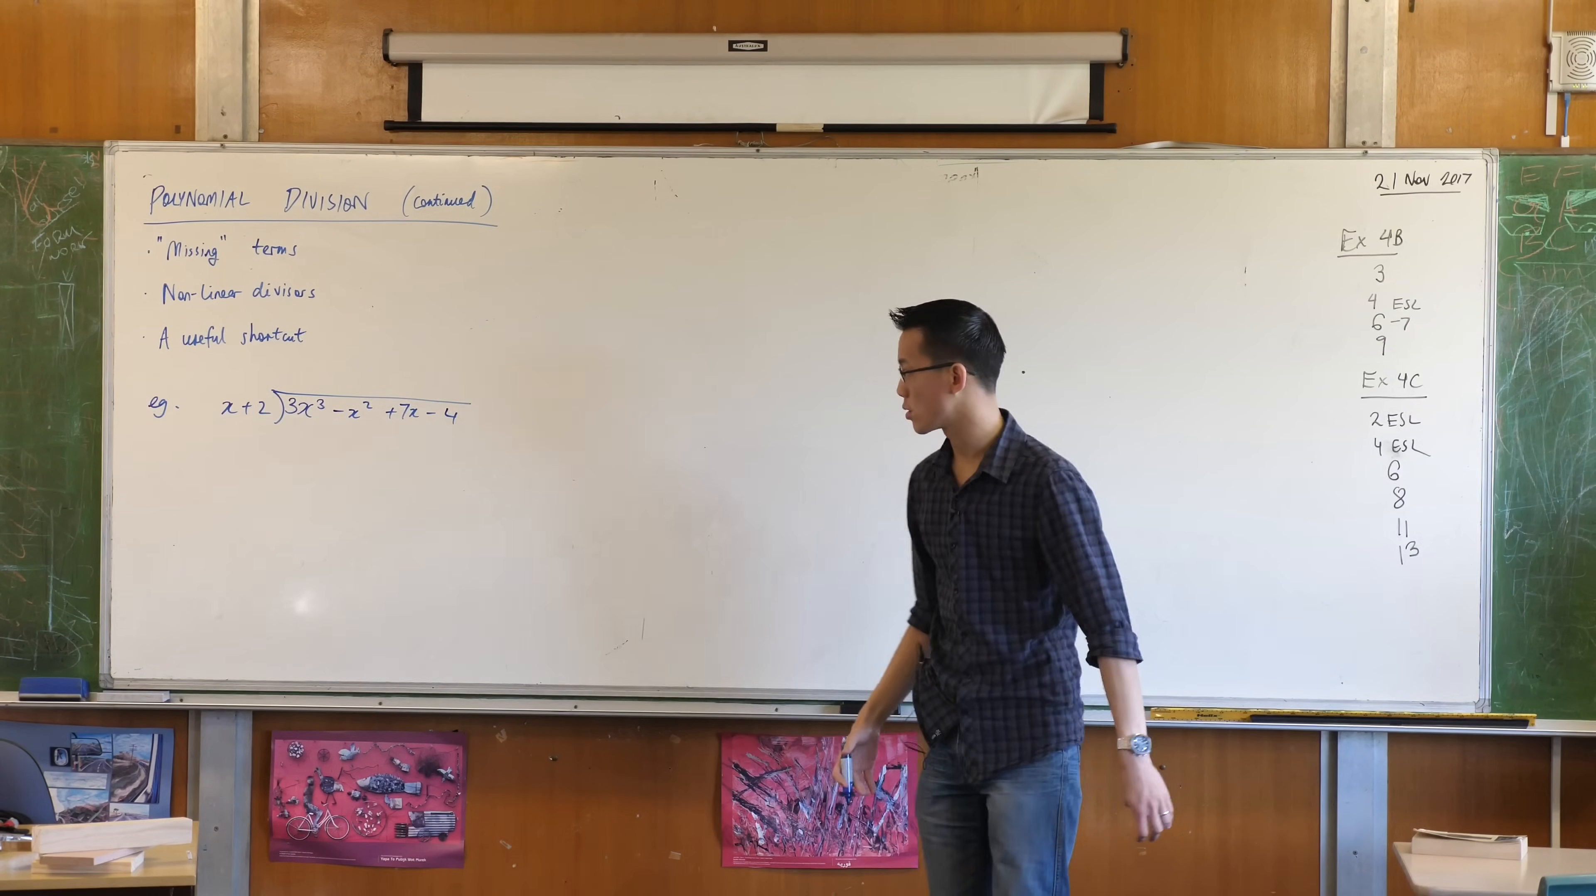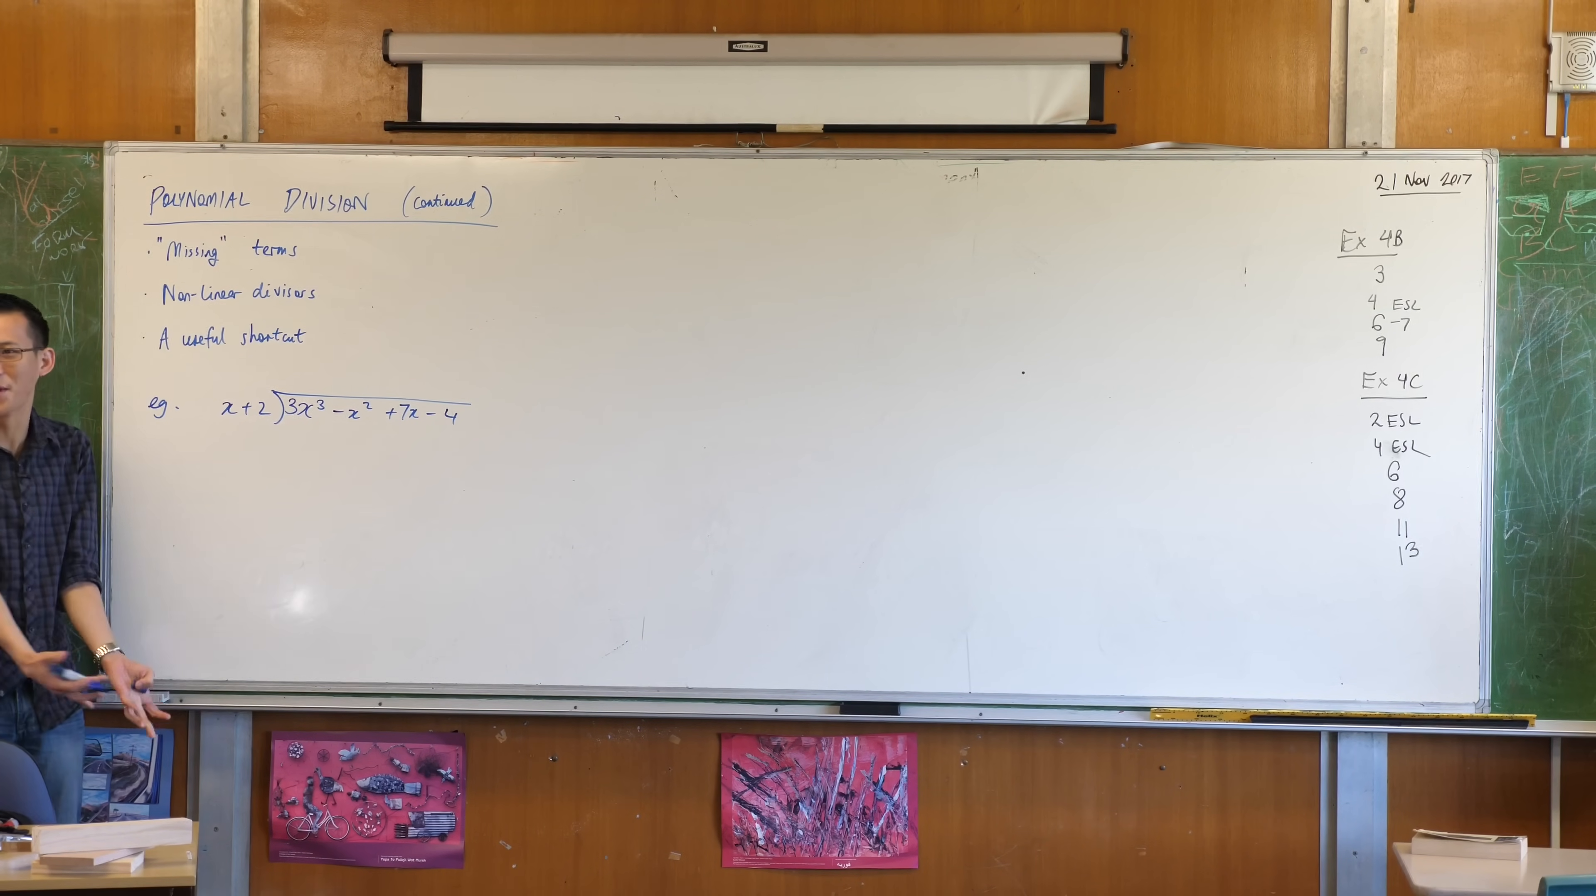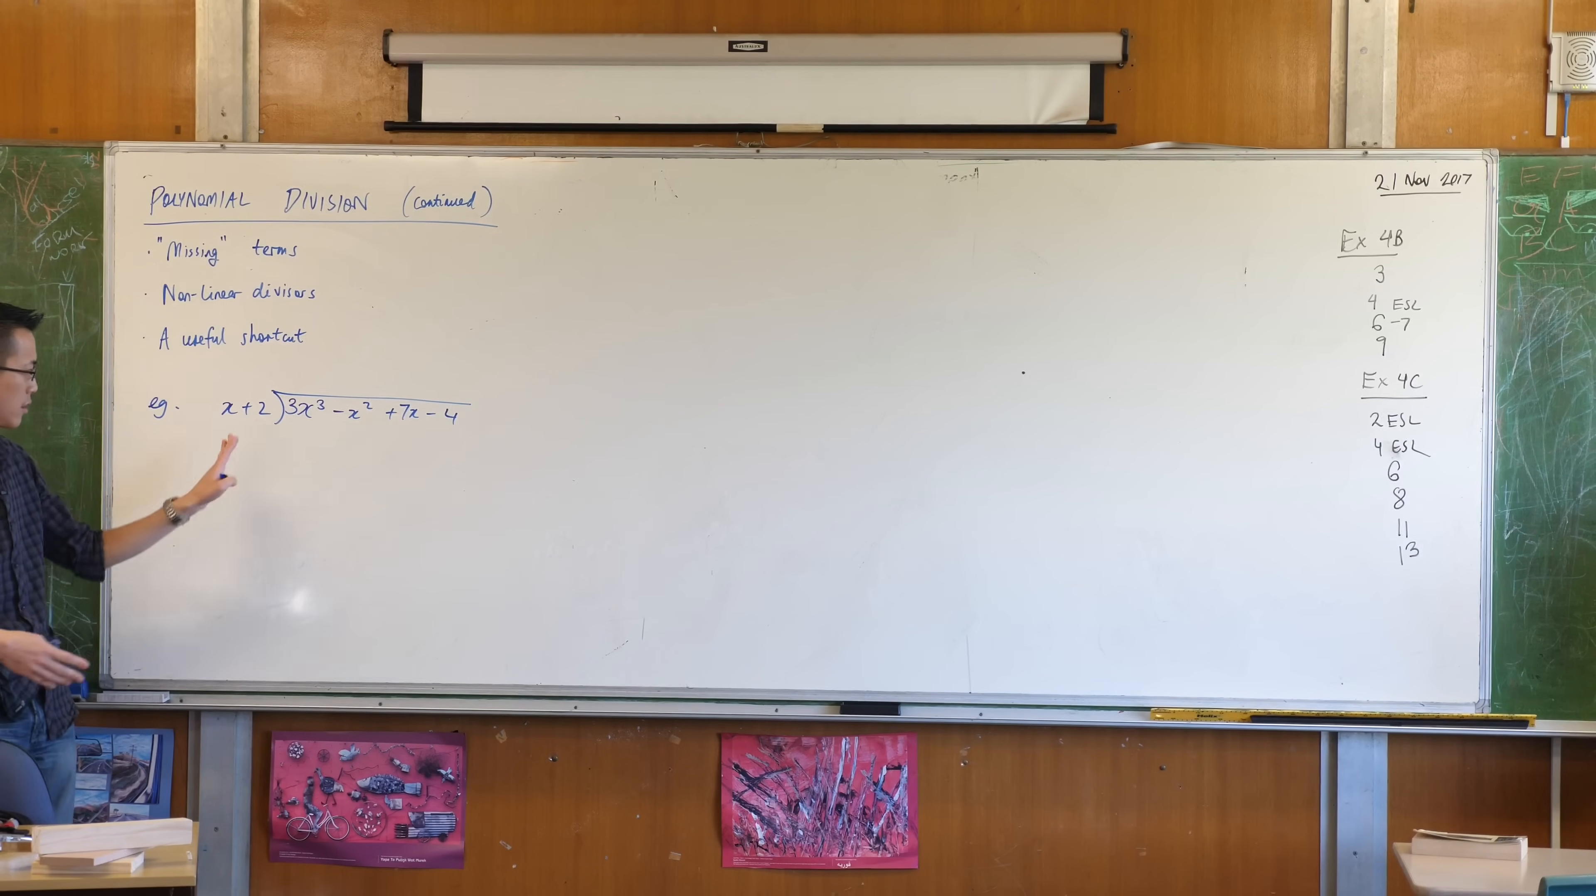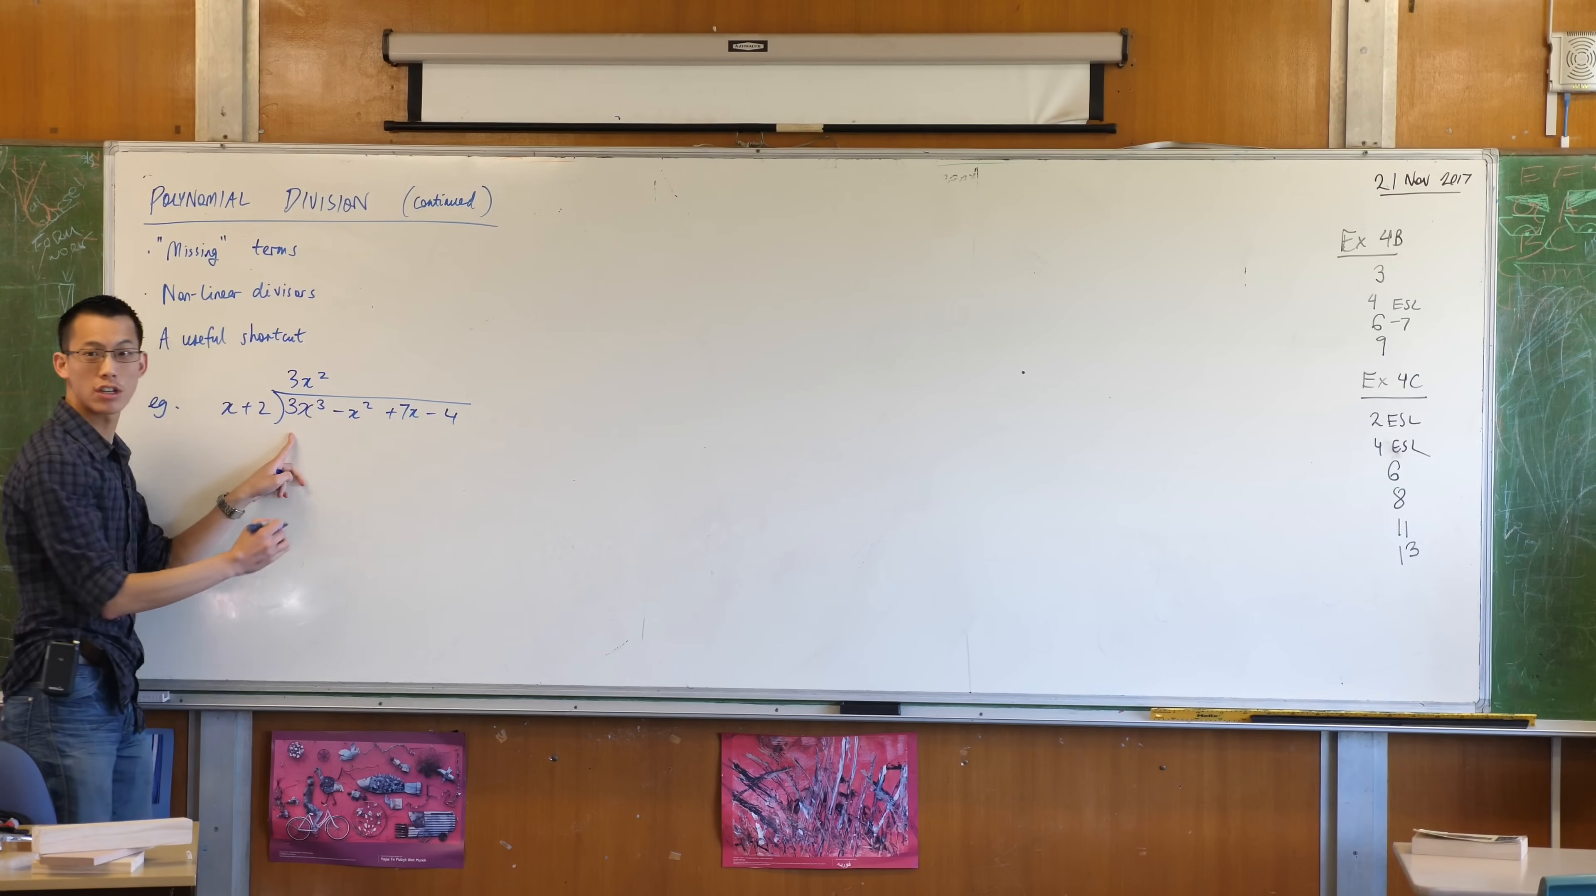So what we're going to do here is what we do just like with normal long division. I'm going to go term by term and it ends up being quite long - well that's why it's called long division, right? But at least it's not too complicated. Morning. We'll begin by saying how many x's fit into 3x cubed. We're focusing on the x's because even though there are constants and other numbers flying around, the x's are clearly the thing that is important here. How many x's can I do? 3x squared. And you know you did it, right?